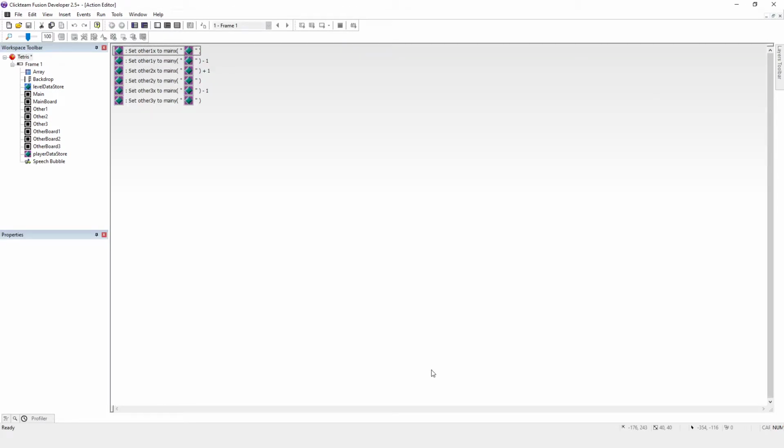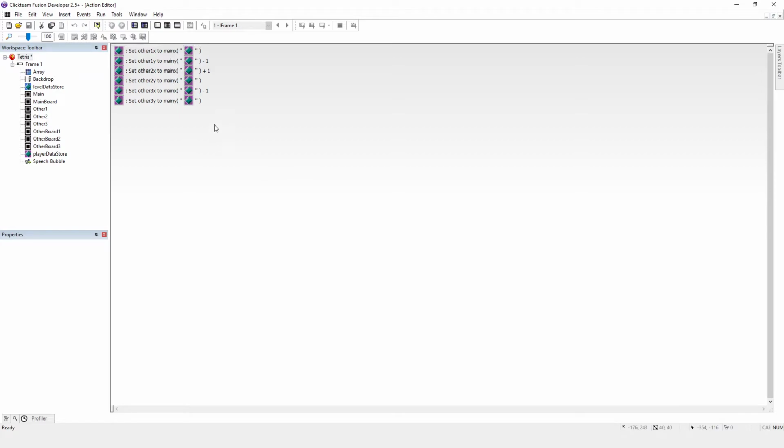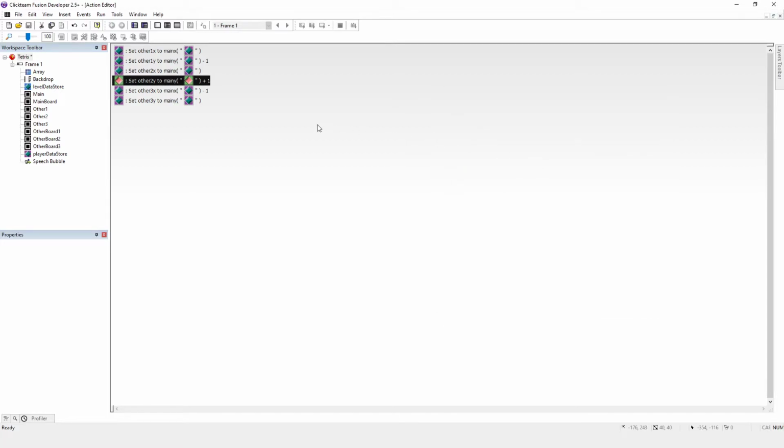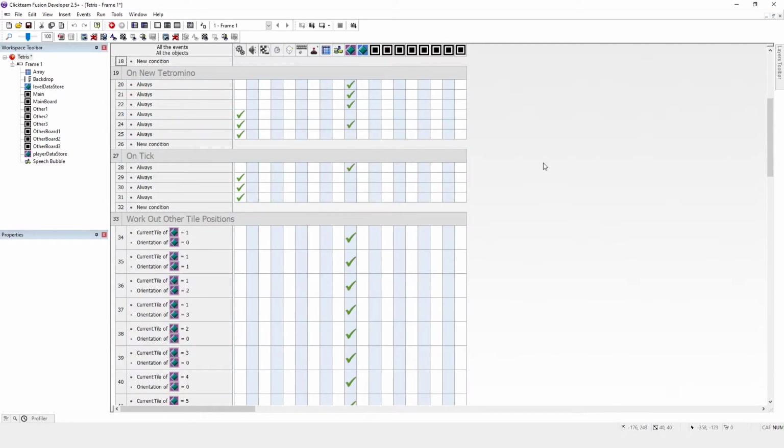Right, so for this last one, we've got 1, 2, 3 done. So we want to move the one that's moved right down. Yeah. The one that's moved right, we want it to move down. So this one, we want this one to move down. Down is +1. Right. And this is the moment of truth, really. This is why we test it. I don't know why I keep clicking that. Right. This is why we test it.